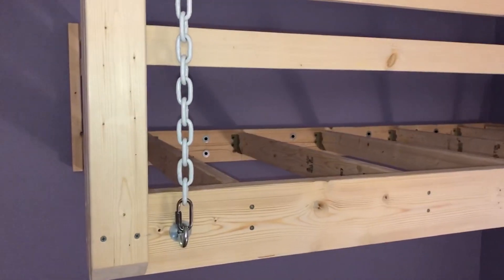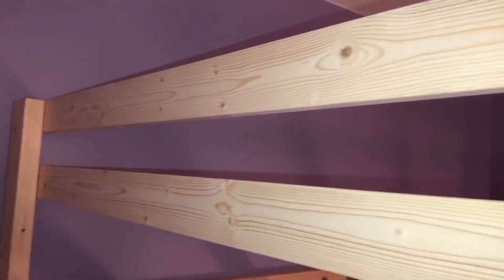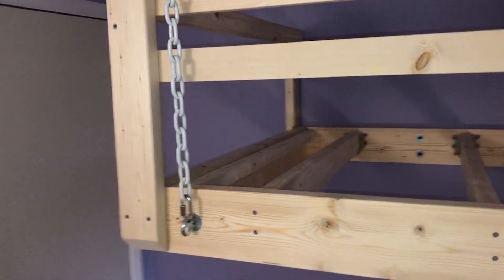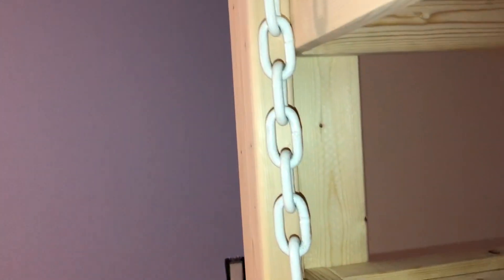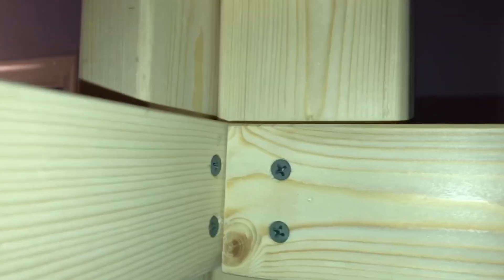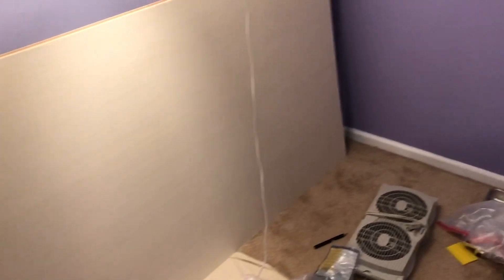Another bed progress report. We got most of the railings up — I got the top two in and I need to put a third one here. This is how the chain fits — it's kind of tucked right beside the railing. This is really secured in here quite nicely. For the rails I do have up, they're secured in like this. The top platform is there and I'm going to take it out and give it another sanding with 320-grit just to finish that off before I bring it in and hoist it up.